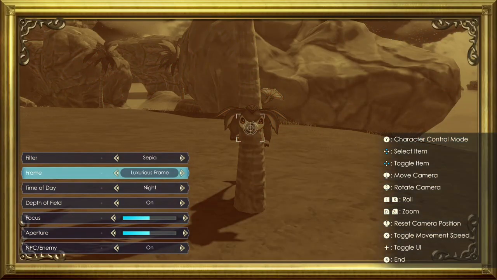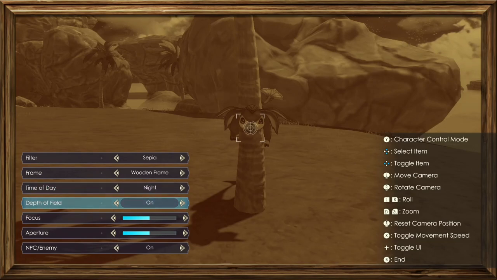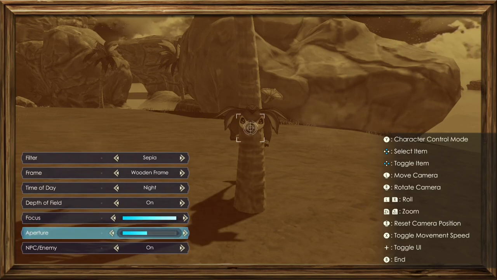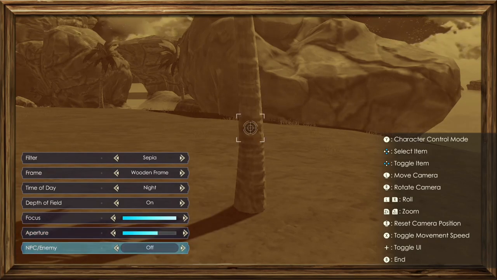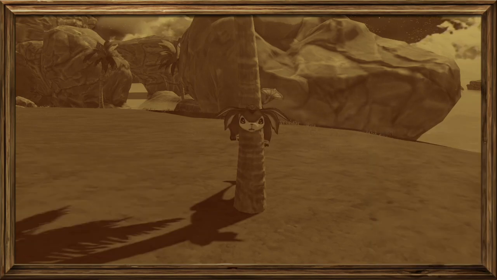Sepia, yeah, let's do that. Wooden frame. Night time? Aperture? No, no, what? My camera knowledge is a bit limited at the moment. NPC and the on or off. I behold you from.